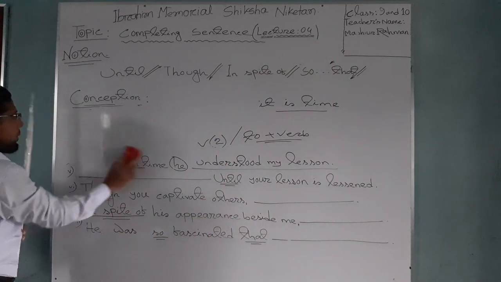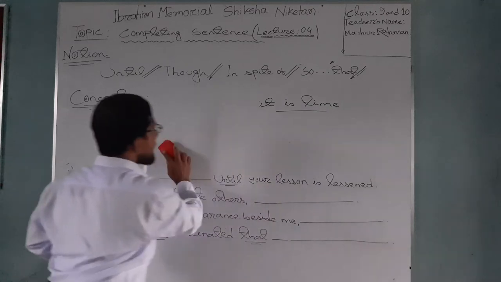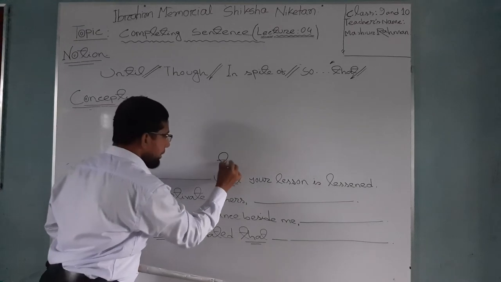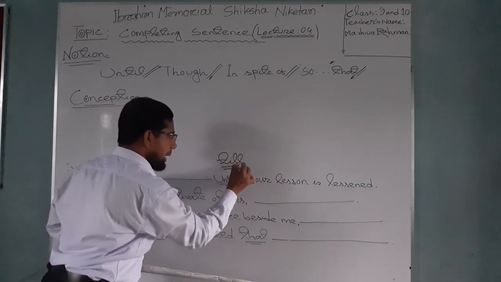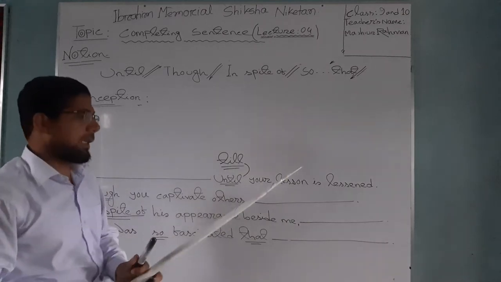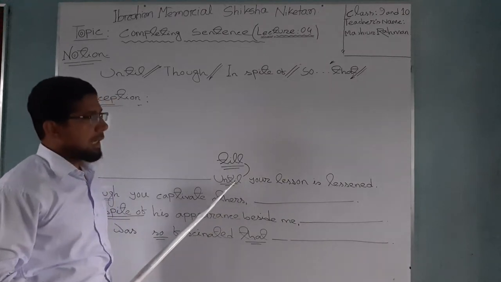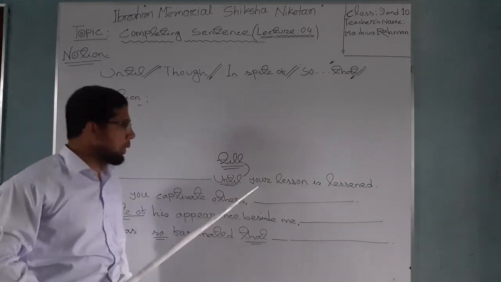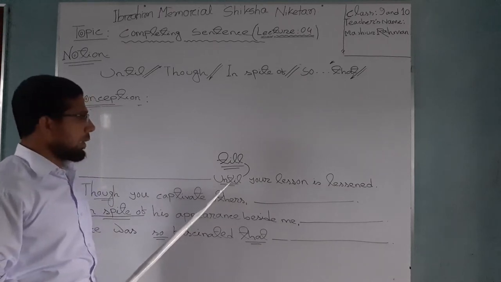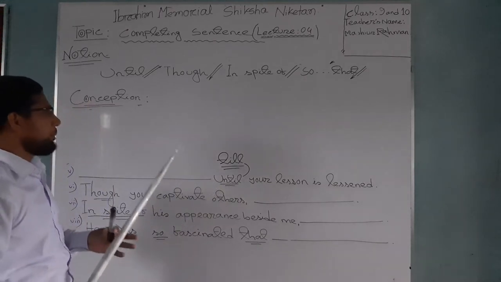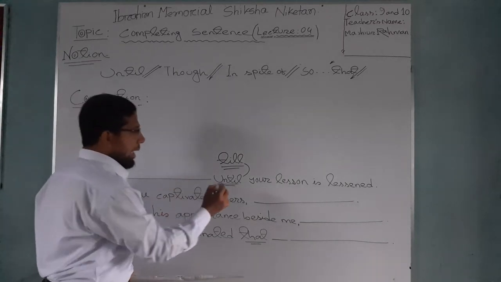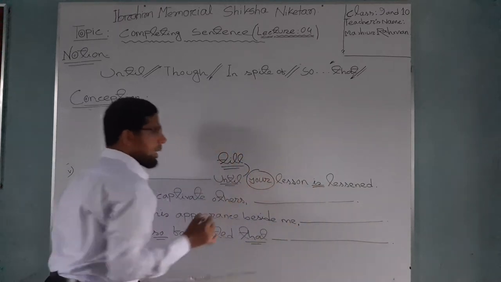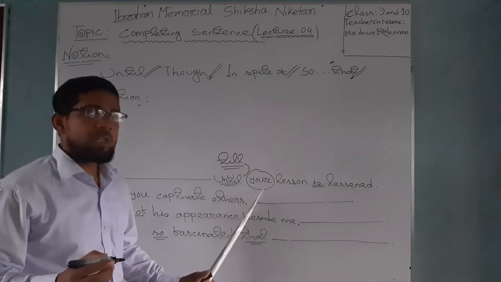Now I want to discuss another rule of "until". Until is also the synonym of till. It can come like till, otherwise until. You will remember the speech of mine there. After until, you will not get any kind of negative. Means not will be absent. For the reason, what is the rule of until? If you see after until, it is present tense. And here we see second person possessive.